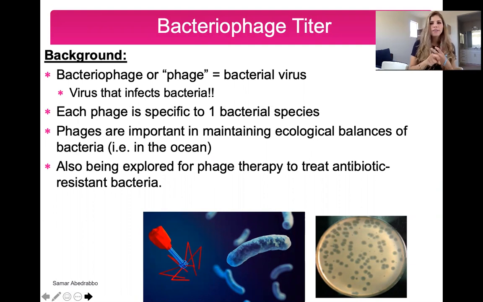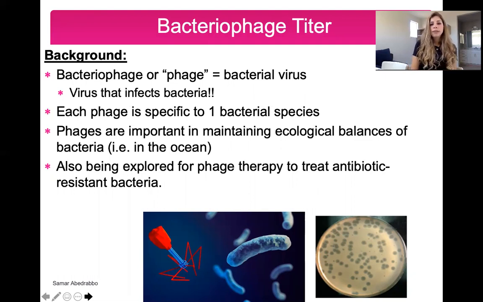Each bacterial virus or phage is very specific to the bacteria it infects. An E. coli phage will just infect E. coli bacteria. A Salmonella phage will just infect Salmonella bacteria. They're very specific. This is great because maybe in the future we can use phage in medicine. If someone has a bacterial infection, instead of giving them antibiotics, we could potentially give them phage, which are viruses that are specific for that exact infection. Maybe if someone has a C. diff infection, a Clostridium difficile infection, which is a bacteria, there's a phage that just attacks that bacteria.